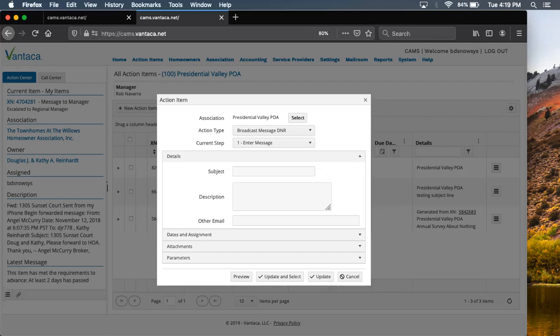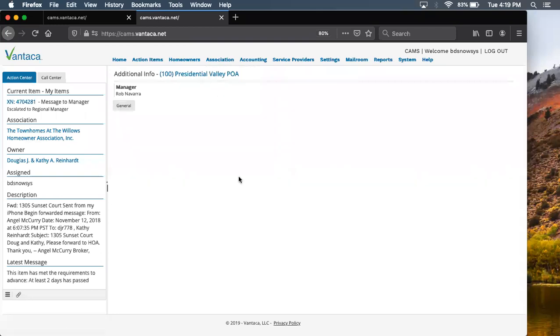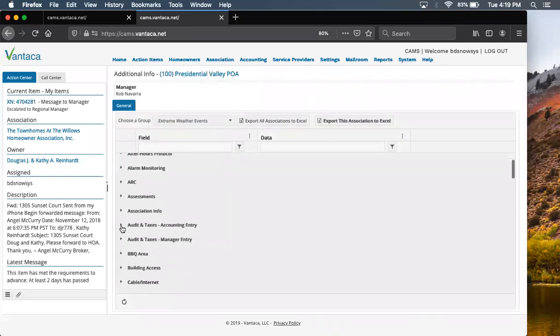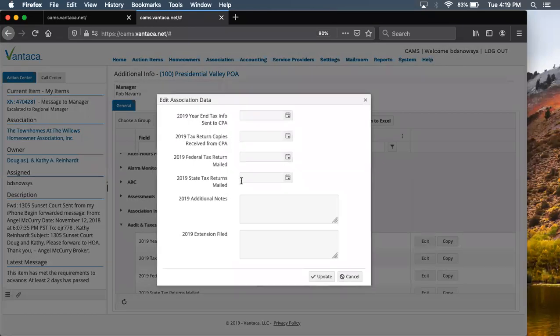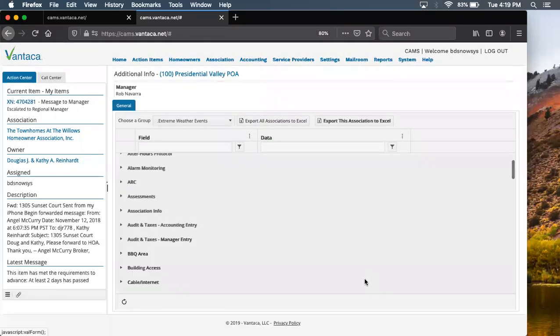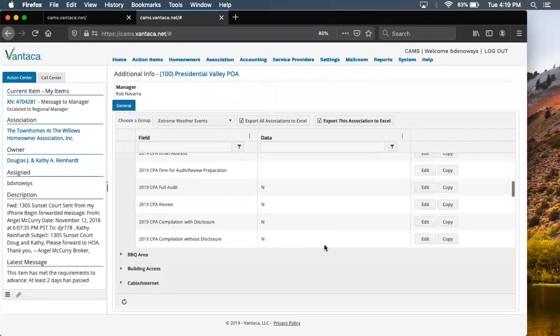Oh, perfect. Let's do this. Just to make sure I understand what you're talking about, we're talking about the CPA info, right? You don't want to have to type this stuff out over and over. If you go in here and enter some notes and click update, you can then go back and copy.